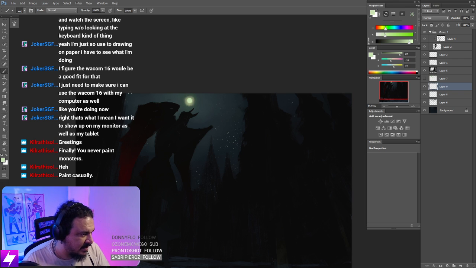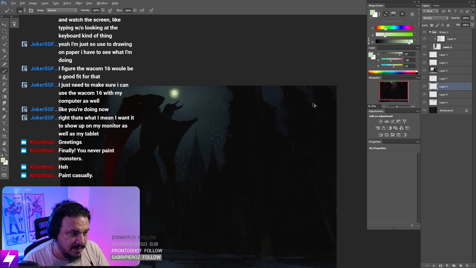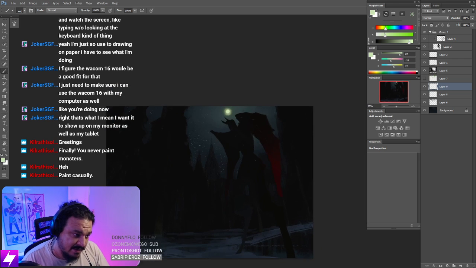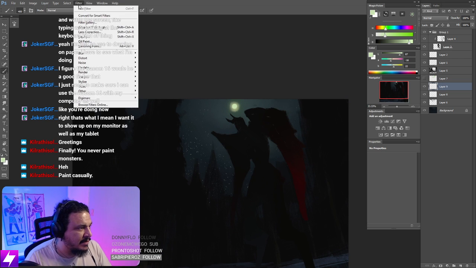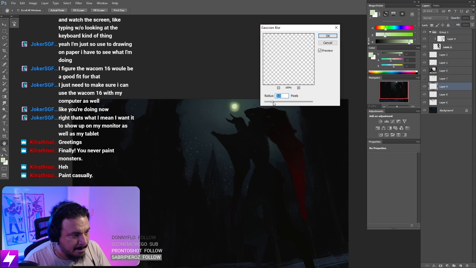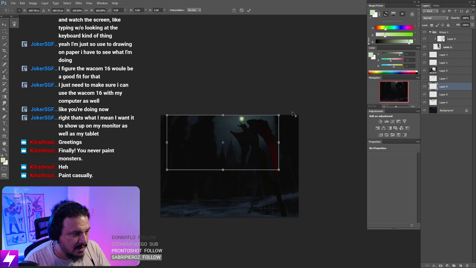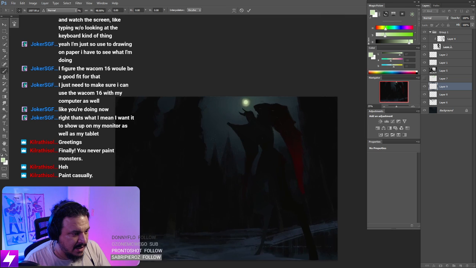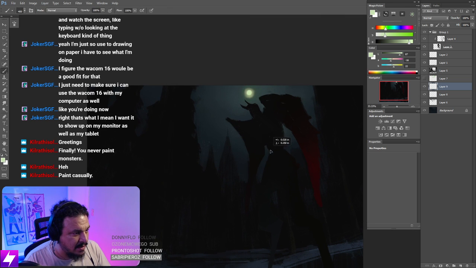You're not going to see the stars so much by the moon because of that haze. We may not see them at all, to be honest, because it depends on how much haze I want to put in here. And what we were talking about before was going to be pretty heavy haze. Filter, blur, Gaussian blur. Something like that. Oh, you thought I was done? I'm not done. No, no, no.